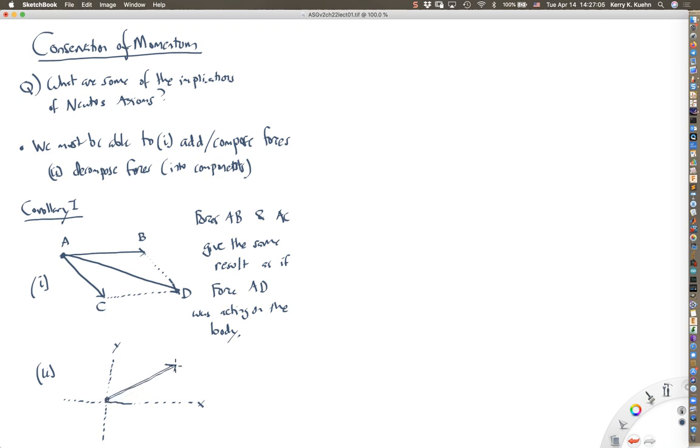this force acting on the object does the same thing as if there was a force. We'll call this force F. And we'll call this force F sub x because it's the force acting directly in the x direction. So if I drop a perpendicular here, and then I drop another perpendicular over to here, whoops, that's not very straight, but there you have it. Oh, let me go back.